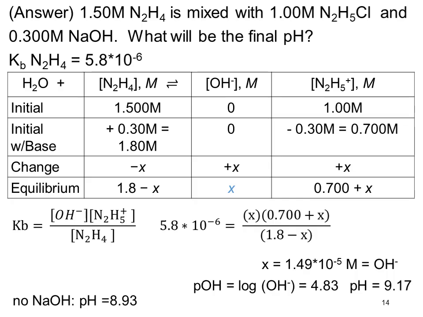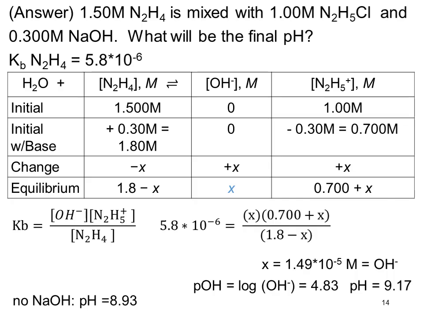And then I'm going to add in the base. Now, bases are going to react with acids. So if that NaOH reacts with N2H5, it is going to take that N2H5 out of solution. And because it's removing a hydrogen as it reacts with that conjugate acid, that's going to leave me with more original base. So my base concentration goes up, my acid concentration goes down. Again, anytime you add a base, it's going to move equilibrium towards the basic side of the equilibrium.